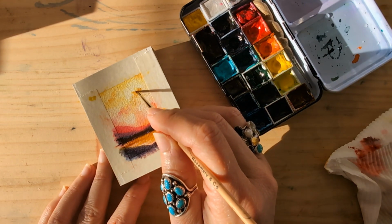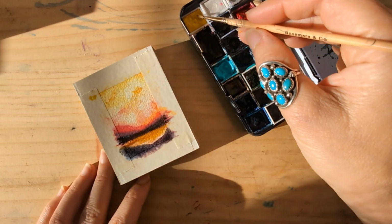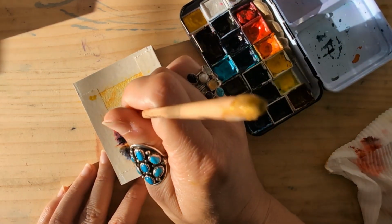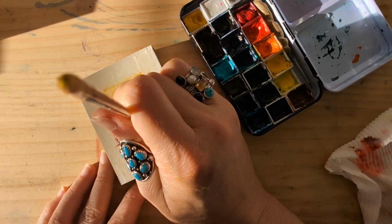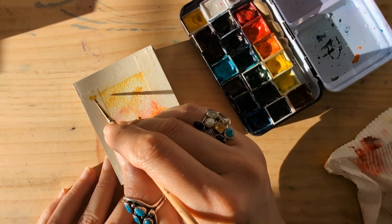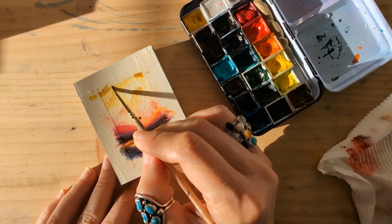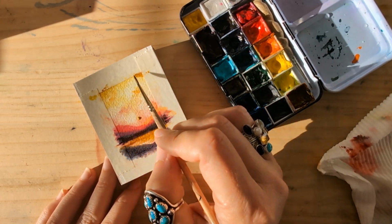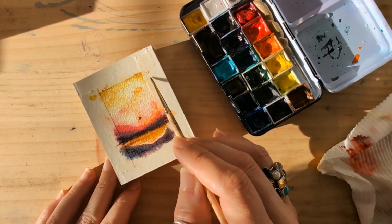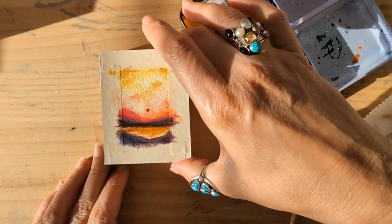That didn't work. So I'm spreading out the gold into the clouds. I'll try again. See?